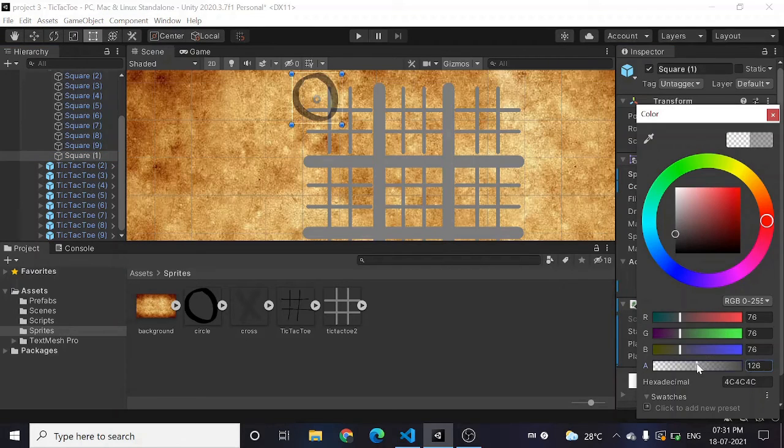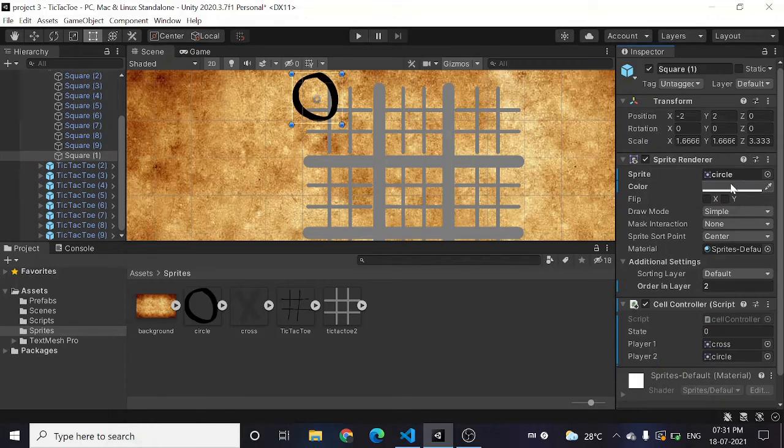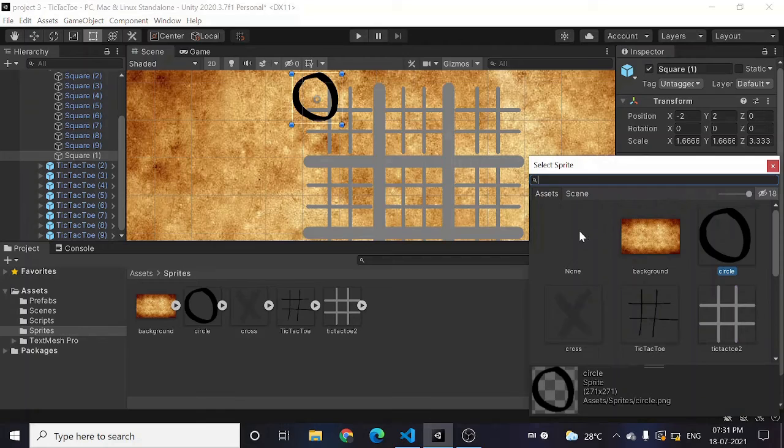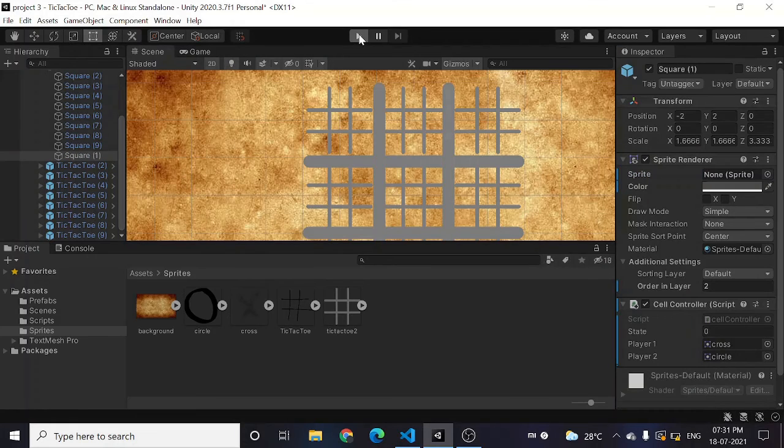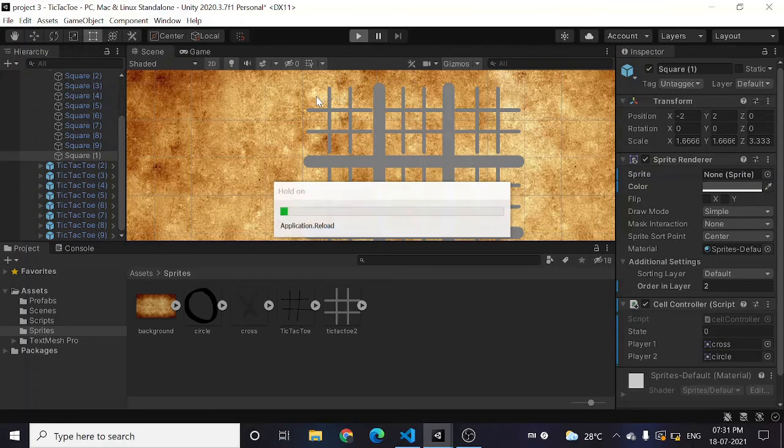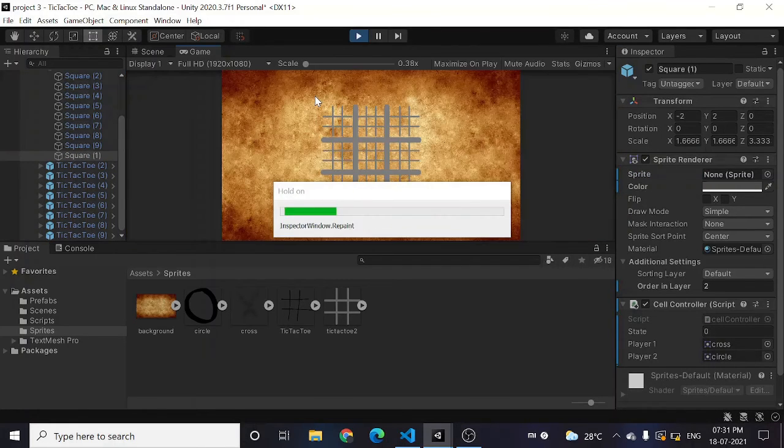So since we have set it to transparent, it's not actually visible. So instead of having a transparent sprite, we'll just set the sprite to none initially. And then when we click on it, it's going to add the non-transparent sprite.